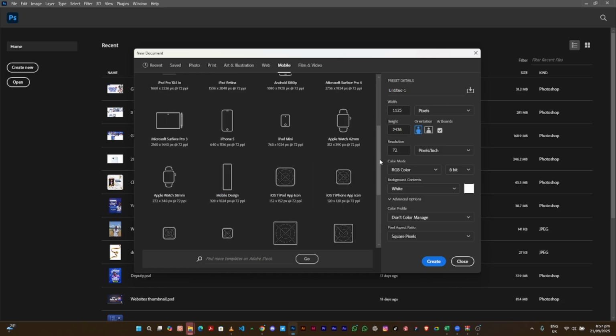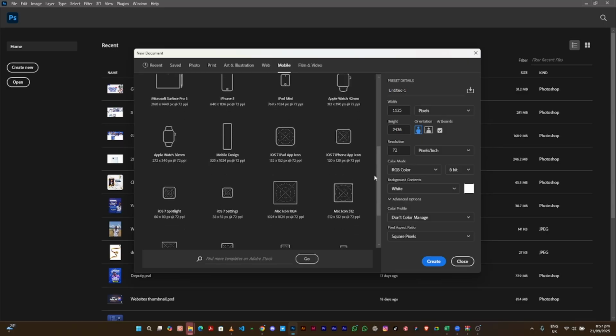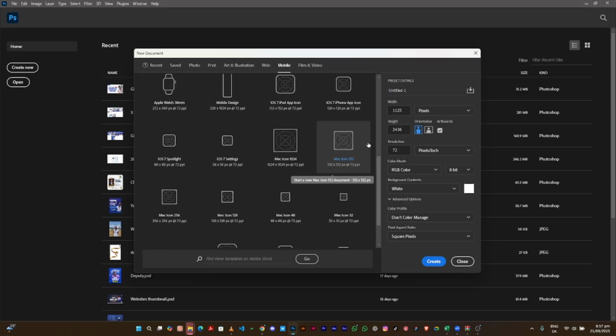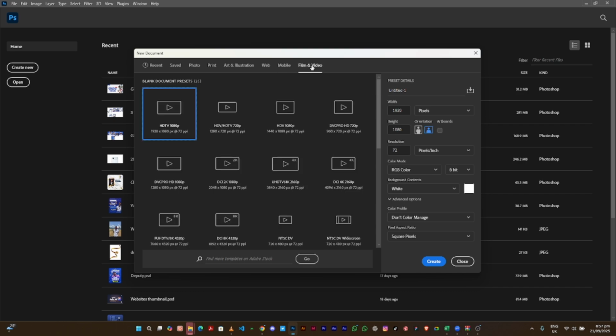Or if you want to design an icon, you can choose any of them and start designing. We also have film and video.